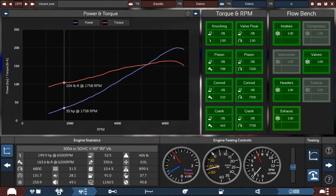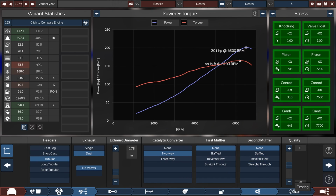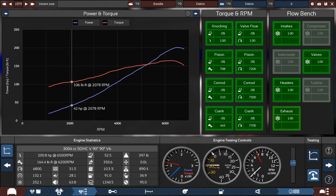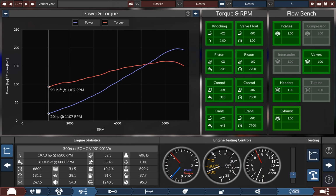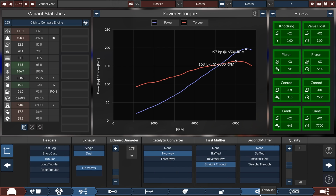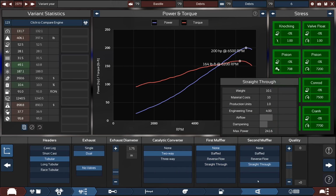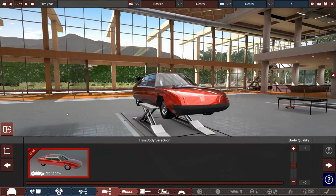That's got an idle. What does this sound like with just no mufflers at all? Like, just out of curiosity. Sounds horrifying. I'm a bit curious, if we put the straight through on the first muffler, how does that change the sound? It's a little bit of a different engine note. I kind of like it better, but unfortunately, we take a bit of a hit if we do that, so we're not going to. This is gonna somehow adopt the front fascia of the Mayan.